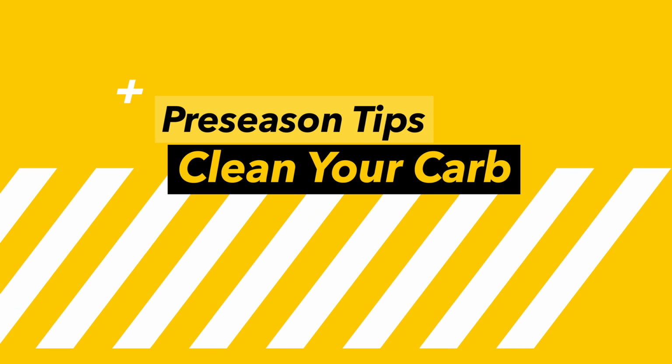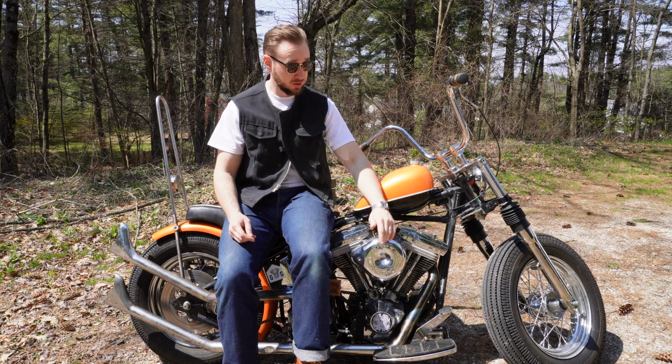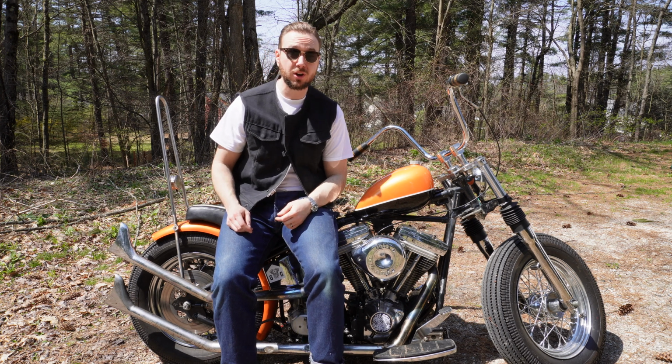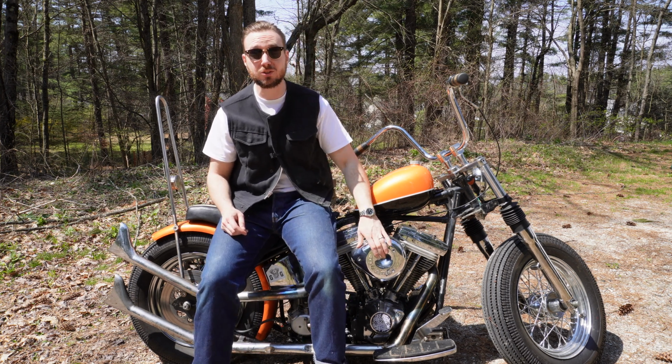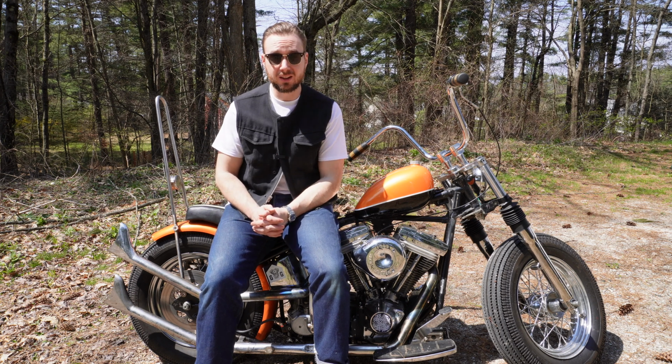I gotta move my leg for this one because tip number 3 is to clean your carburetor. As you can see, I've got the world's greatest carburetor here on this bike. This is an S&S Super E. I love this carburetor. It does, however, need a cleaning from time to time.